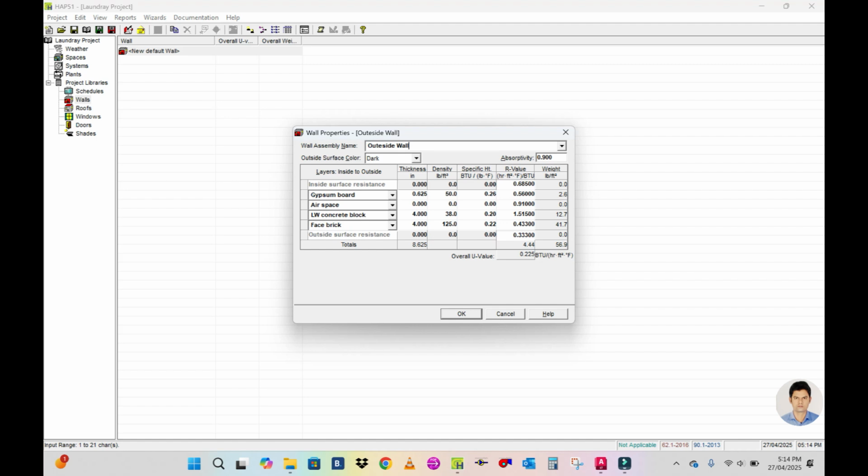Okay. So your outside wall, and for this one you have to create the U value for the wall. So here select inside surface space, then 8 inch common brick. Okay, and then this U value is actually provided by the civil people. So whenever you are working on your project, you have to ask for the layers of the wall from the civil people.